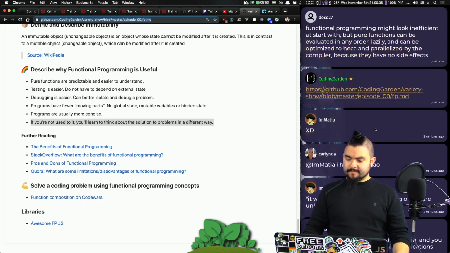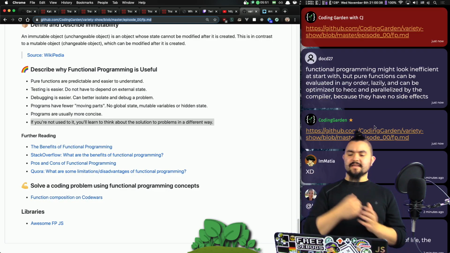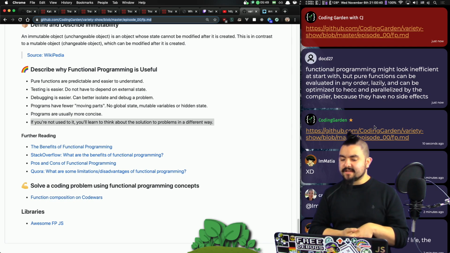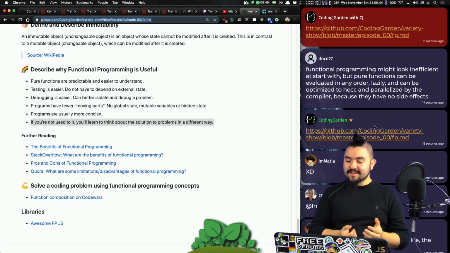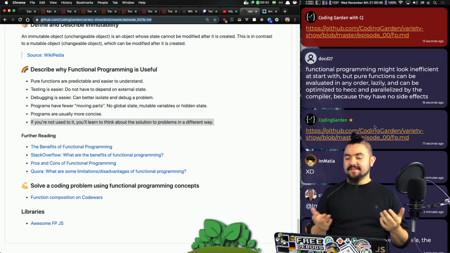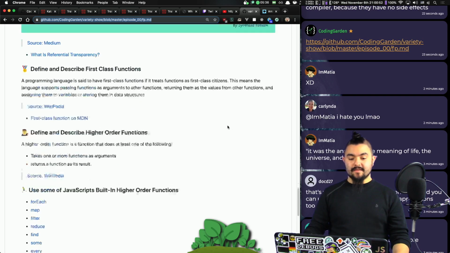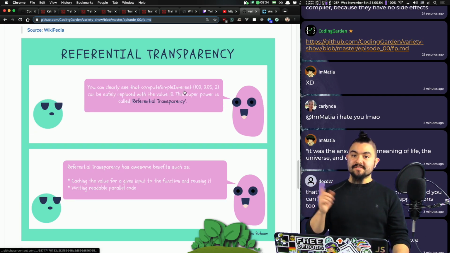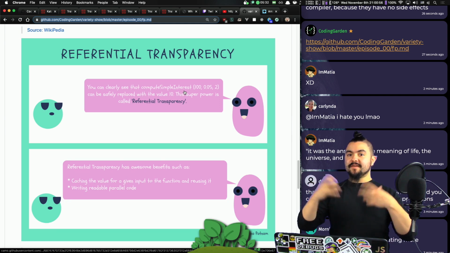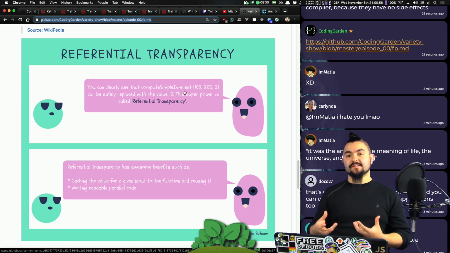But yeah. And Doc says, functional programming might look inefficient to start with, but pure functions can be evaluated in any order lazily and can be optimized to heck and parallelized by the compiler because they have no side effects. Yeah, so that's the other thing. This idea of referential transparency, sure, you might be invoking functions a lot, right?